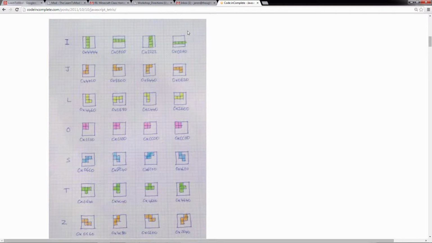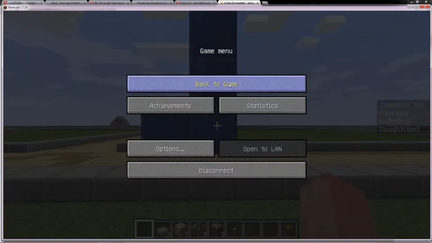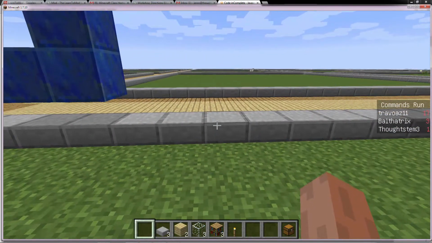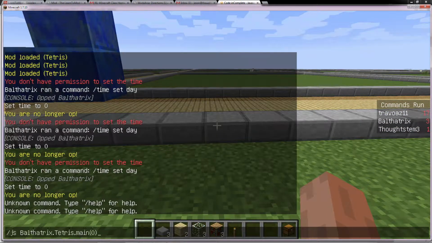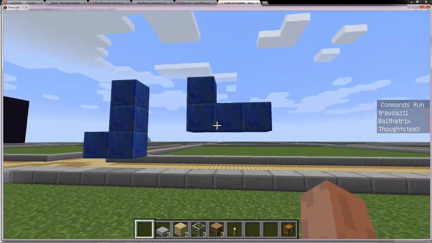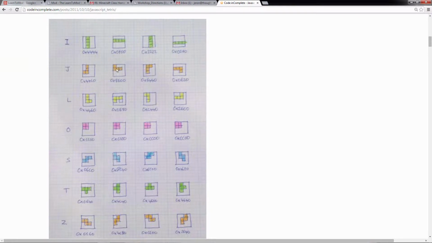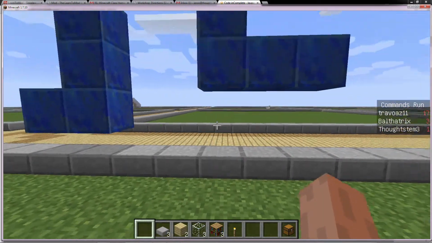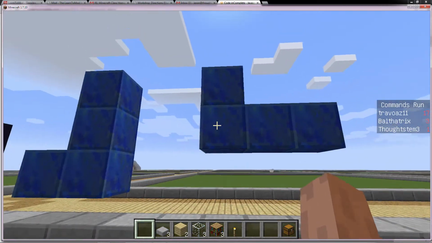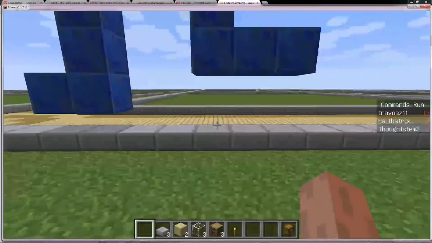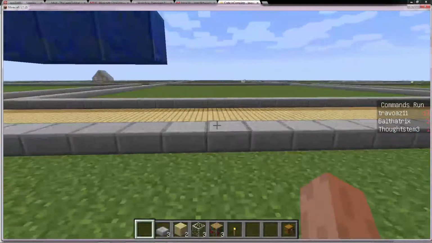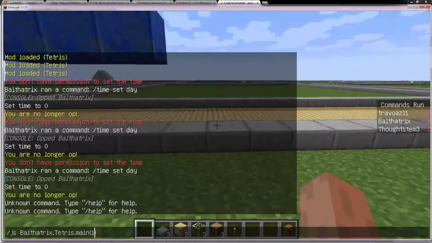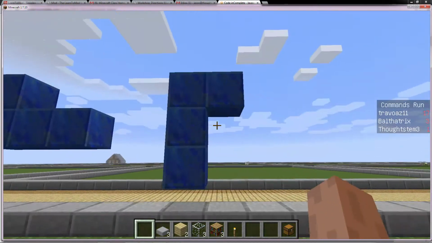Right side down. This one right here. Right side down. Looks to be right. Yep, that's right. So it goes up 1, 2, and then that's where our first block is. Cool. So let's try upside down.